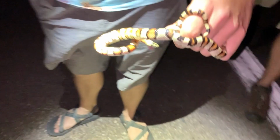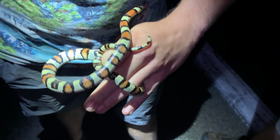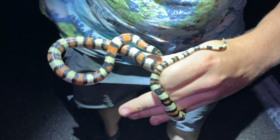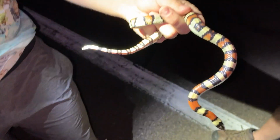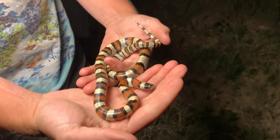Well, it is not the king snake that we're looking for, but it is just as rare. That is a southeastern Colorado milksnake. Up north, these guys are pretty common, but down here they can be real rare. Presumably because they have competition with other king snakes. But that's an awesome find. We were just getting ready to turn around, made one more pass, and there's that little guy. So we'll probably make a few more now, and hopefully turn up some more snakes.